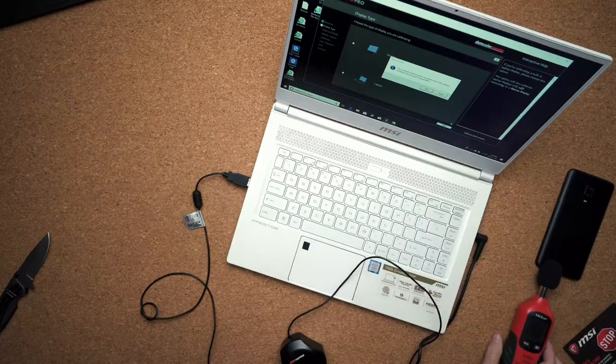So we're getting around 45 decibels just on idle. It is doing some stuff. It is installing some programs, so it's not at 100% idle, but it's not doing much. So you're looking at around 45 decibels. But in all fairness, I haven't updated anything. There might be BIOS updates, so I'll report back in my full review.